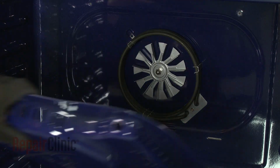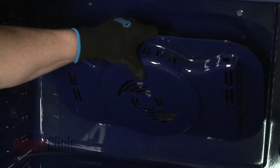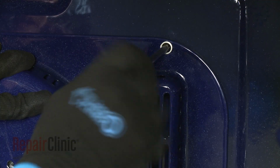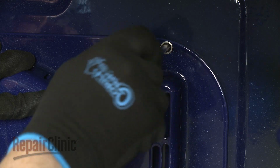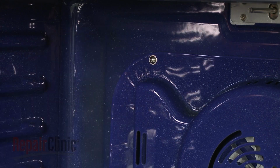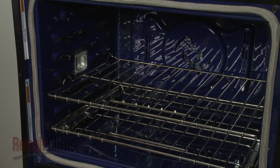Replace the cover by inserting the tabs into the rear panel slots. Then lift the cover up and rethread the screws to secure. Replace any oven racks.